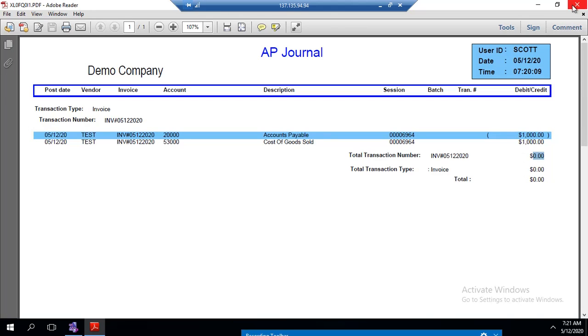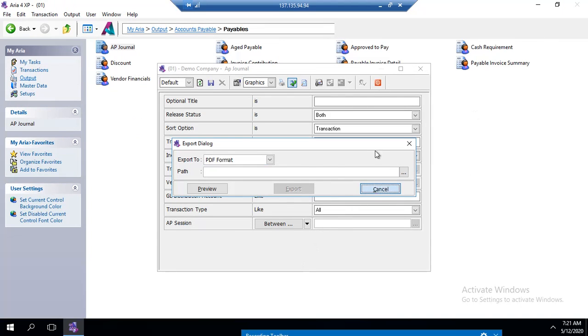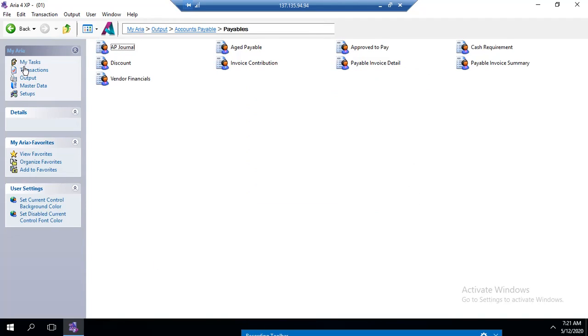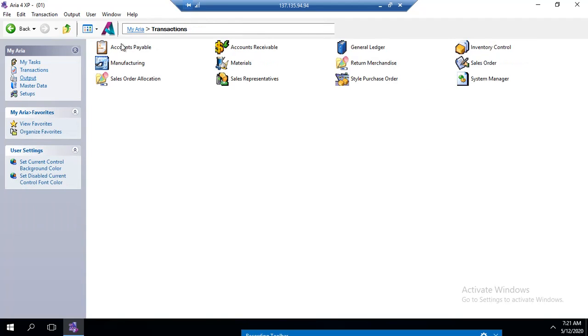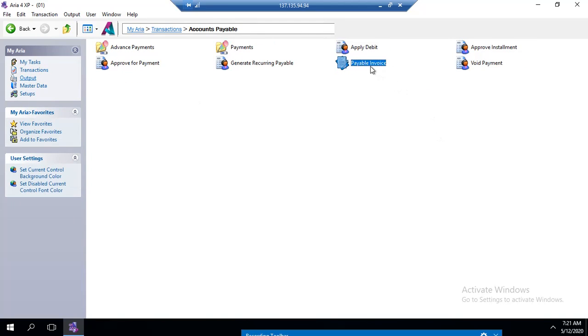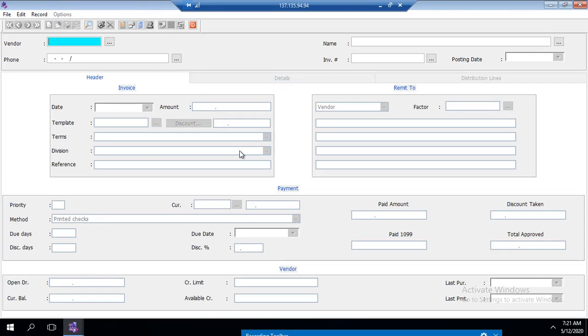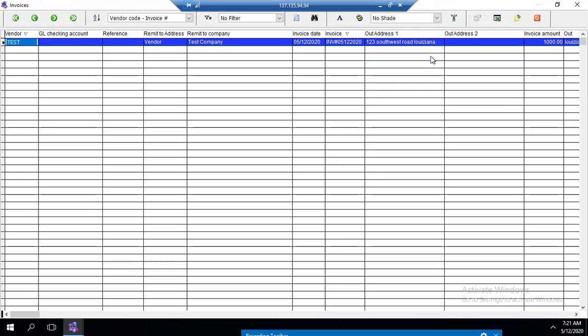Okay. So let's go back to the payable invoice and let's see how we can approve this payable invoice to be paid. This is the vendor. We can browse from here.